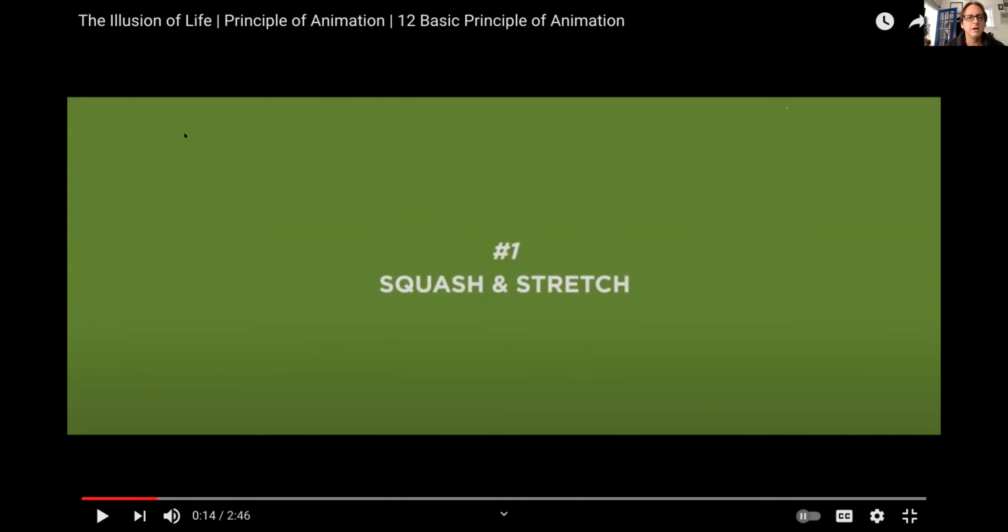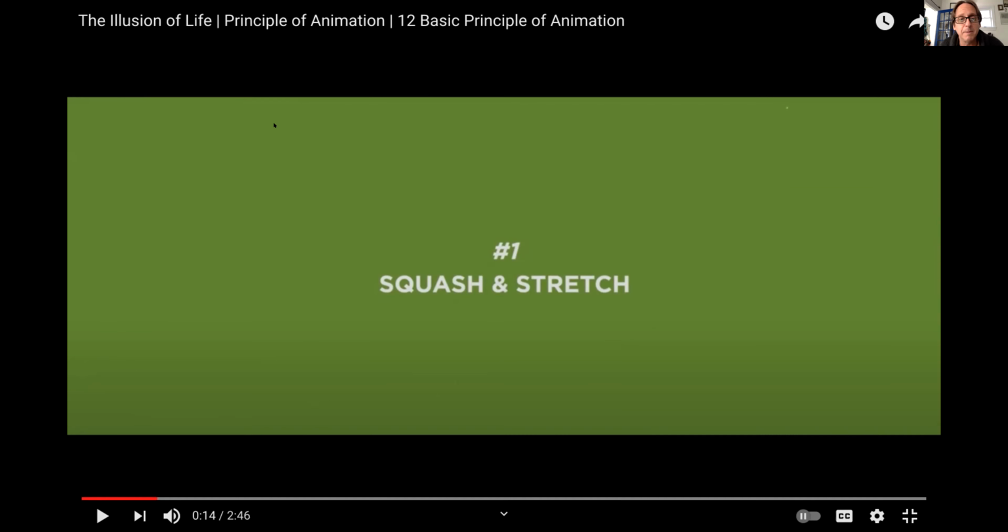Squash and stretch. First off, this is one of the most important parts of this video. Squash and stretch. I want to point something out. Even though I've made the argument that objects don't change shape typically when they're moving, especially my hard coffee mug, in an animation, if it hits the floor and it squashes before it cracks, it just brings a level of life to it.